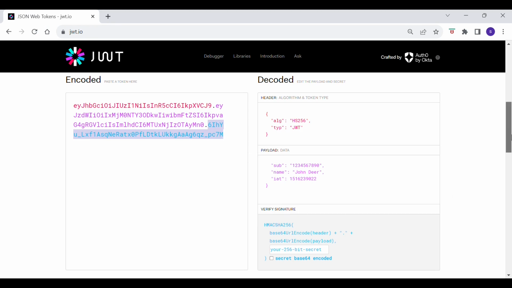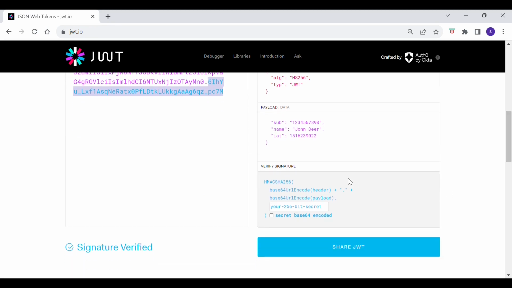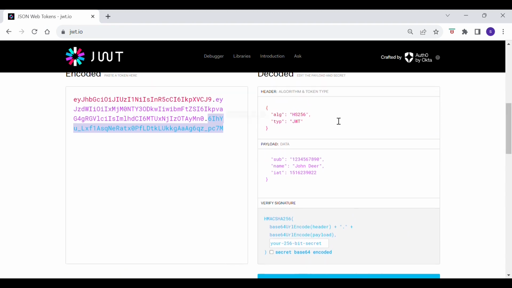If you look closely over here, you can see how the server is creating this third part. It takes as input the first two parts, the header and the payload. It will base 64 encode the header, add a dot, then concatenate the payload after encoding it.